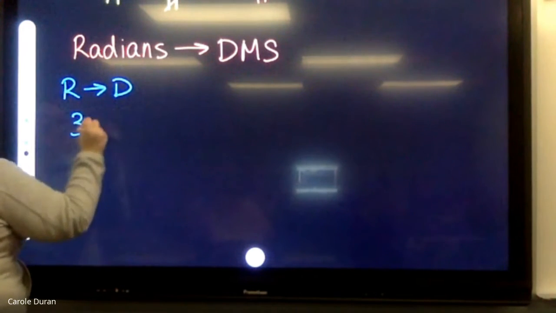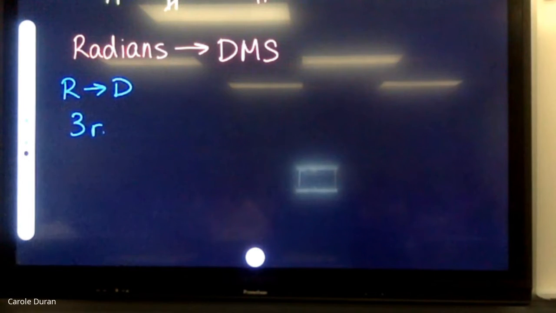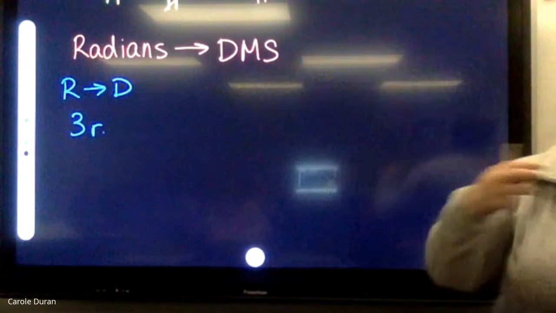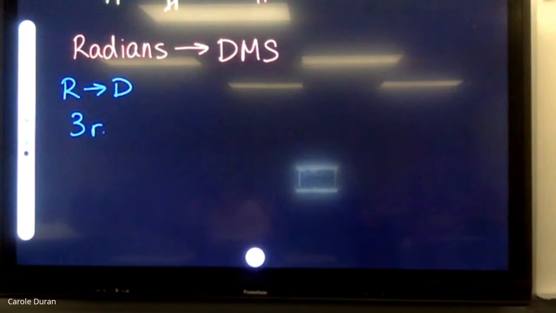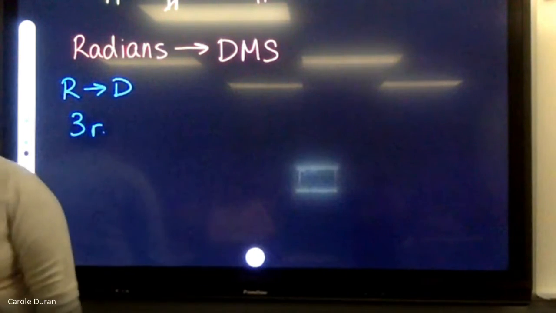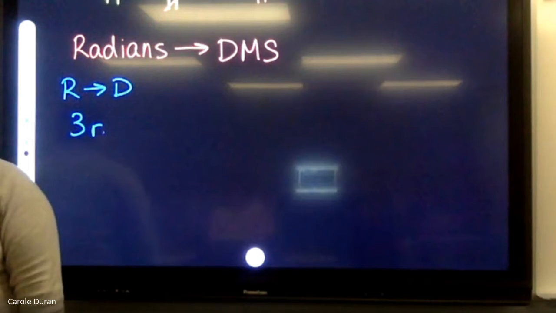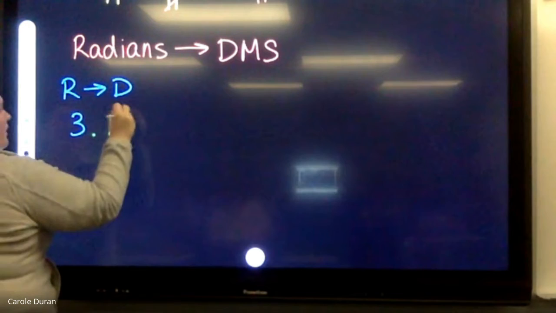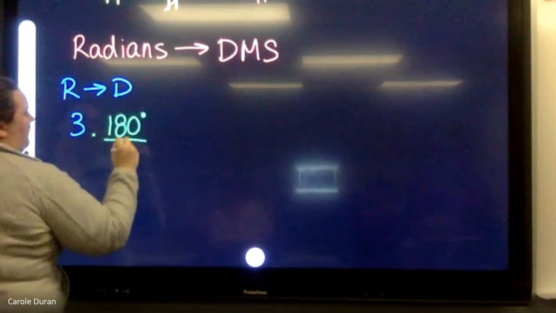And we are going to convert 3 radians into its equivalent degree angle. So I put the R on there just to remind us that we're working with radians right now. And I know it's radians because there is no degree symbol on this angle. So what am I going to multiply 3 by to find its degree equivalent? Say it confidently. 180 over pi. So I'm going to take 3 and I'm going to multiply by 180 over pi.